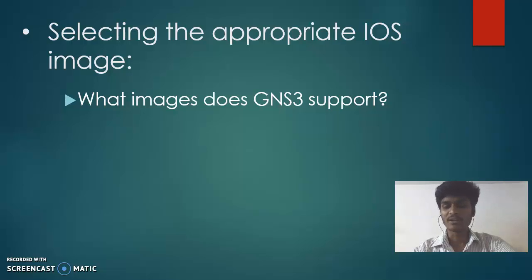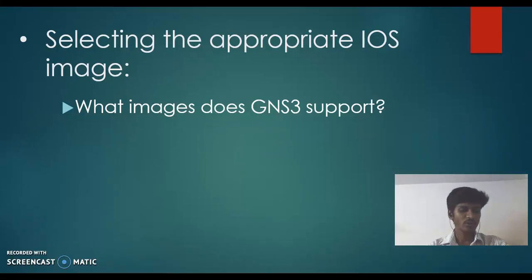Why is it? Well, GNS3 runs real software for routers and other devices. And if you know about Cisco, it has hundreds and hundreds of models of devices like routers and switches and all. There is no way GNS3 could emulate all of this. It only runs certain router platforms. So we need to know what are those IOS images that can be run on GNS3 software. Otherwise, we get errors and error messages for unsupported IOS images, and it is a waste of effort.